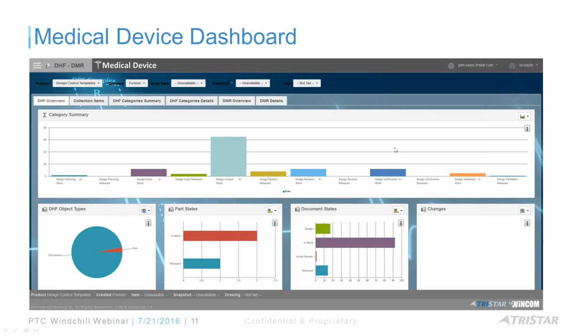Another app which has been configured for displaying some of the medical device information, like the items in a DHF collection or a DMR collection, is the medical device dashboard. So this is using the dashboard functionality of the dashboard app to extract and present in various categories the status of each of those documents, parts, and drawings that are part of that DHF DMR collection.